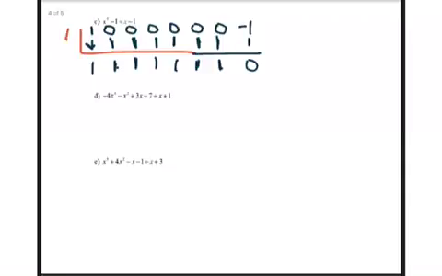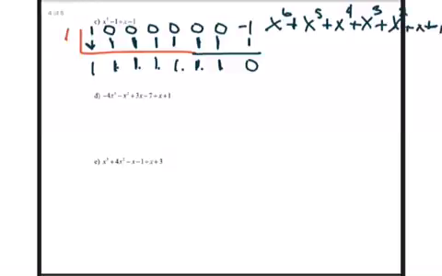When I divide, I went from x to the 7th, so now I've got 1x to the 6th, and x to the 5th, x to the 4th, 3rd, so I've got 6, 5, 4, 3, 2, 1, none, so I've got plus x squared plus x plus 1, and since the remainder is 0, I don't have to add anything else to it. All right, one more, and then you're going to do one yourself.